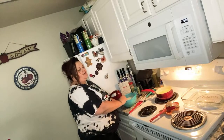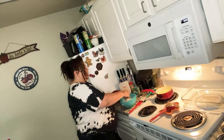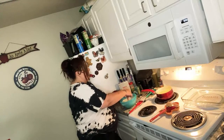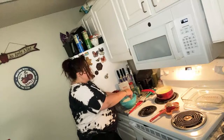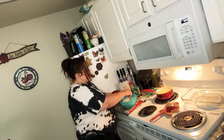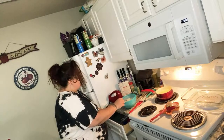You guys, I am so stupid. I don't need this mixture until after the cake is cooled down. What the heck was I thinking? Why'd you guys just let me do this? Alright, so I'm gonna whisk this all together and put this in the fridge. Put this in the fridge.